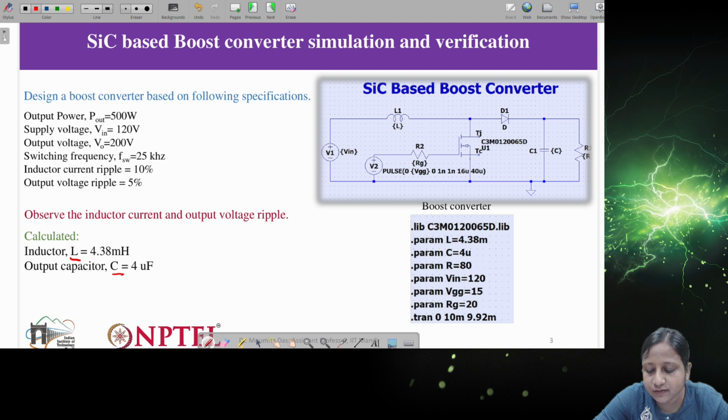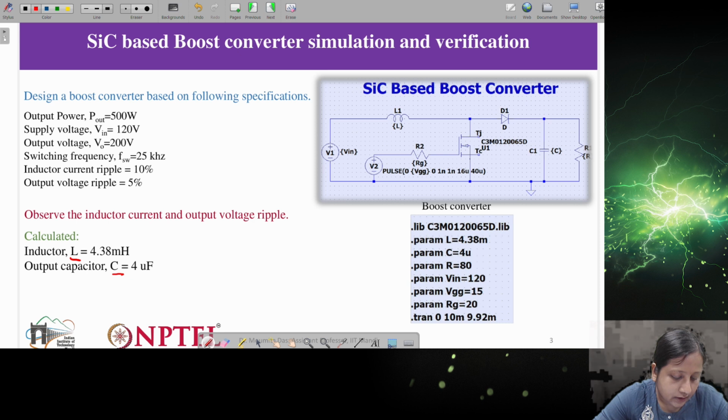In a boost converter we only need to consider four parameters other than the input and output. Out of four parameters, two are filter parameters, that is L and C. The other two are the devices. One is the switch, another is the diode. Either you can use one controlled and another uncontrolled, or maybe you can use two controlled devices. That is up to you.